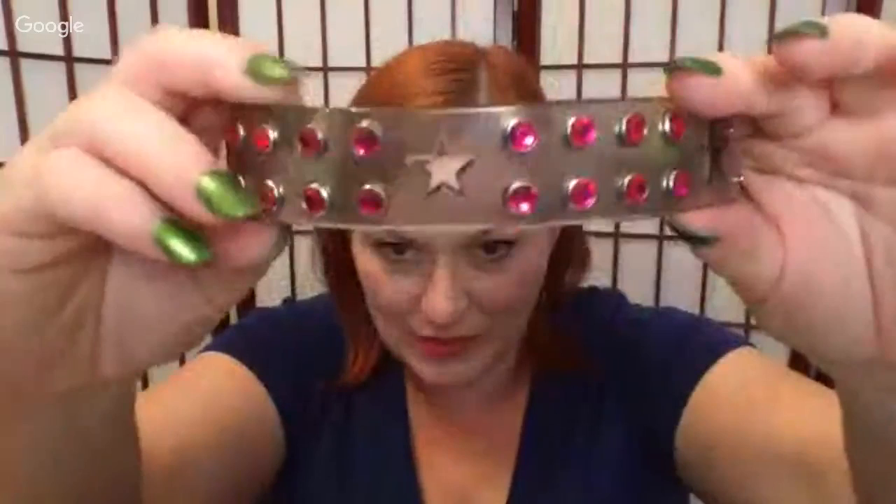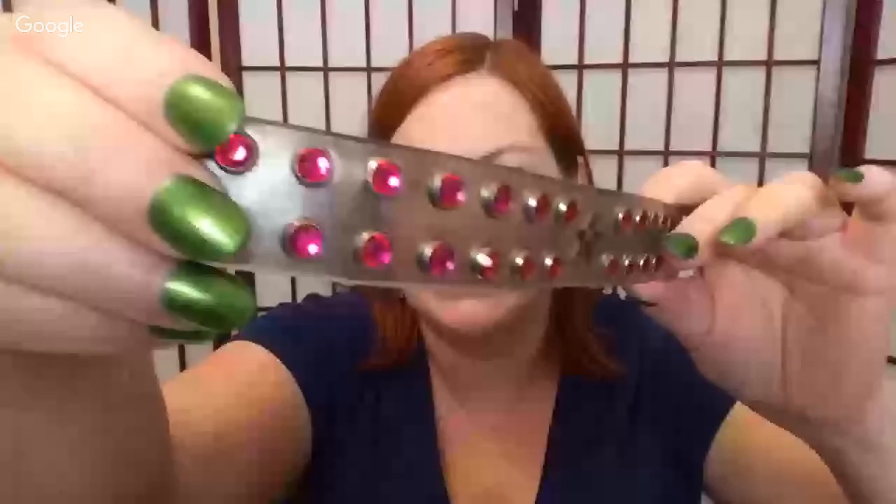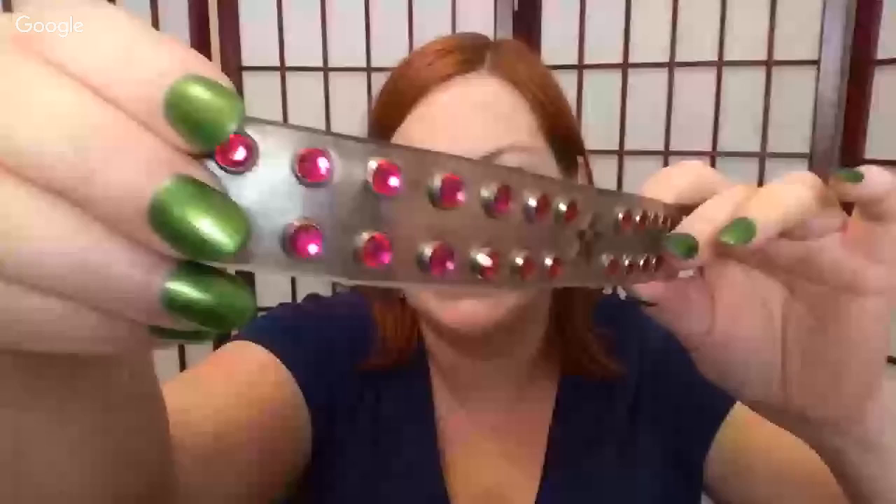Here's a plastic bracelet — checking for missing stones — I don't see any, so I will sell this because it's really pretty. Next is a watch with all these pink rivets on it — I can't find a brand. This will likely end up in a lot. So far from this second $14.99 jar we have two bracelets that could each go for $14.99 — we may already be making our money back.